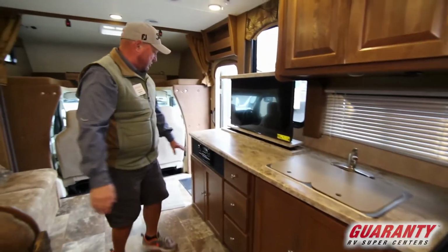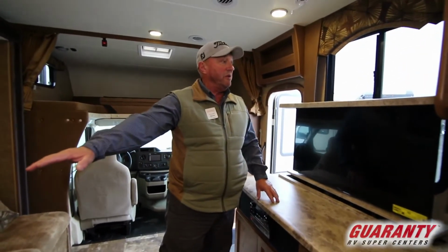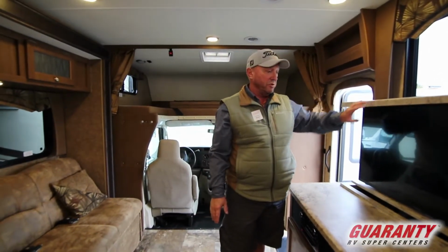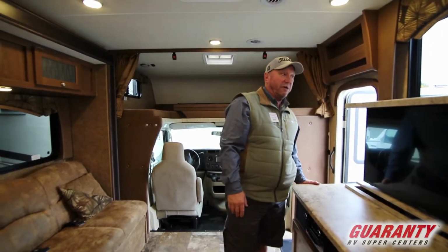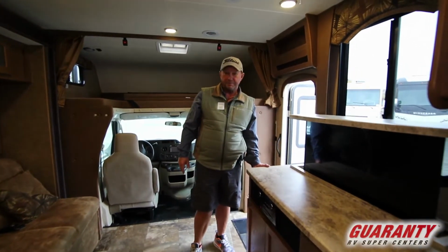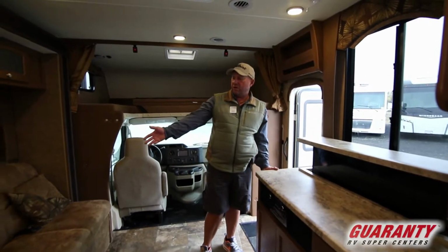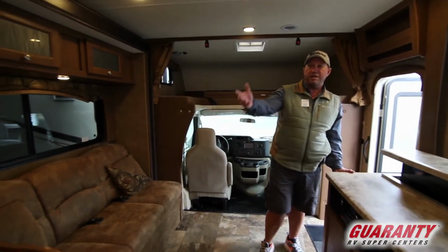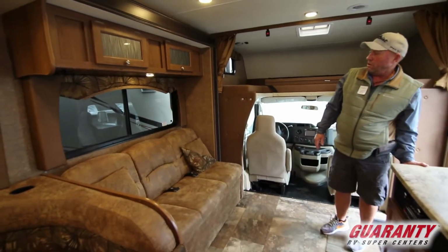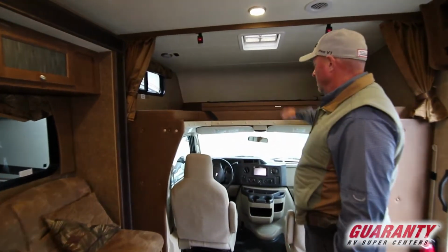Lots of drawers, stereo here, DVD player, pop-up TV, which gives you eye-level TV, which is really nice to have. You don't see that a lot in Class C motorhomes, so this is really cool. This goes up and down with just the push of a lever. You can see that going down. And across from the TV, you've got your couch, which also turns into a bed. Dinette turns into a bed. You also have the sleeper up front right here, up above with a ladder.